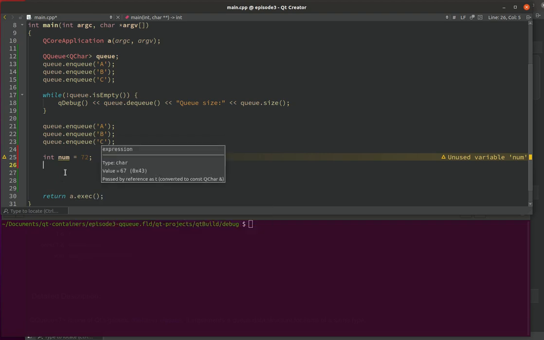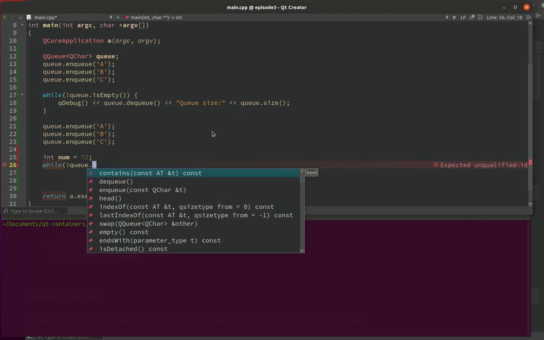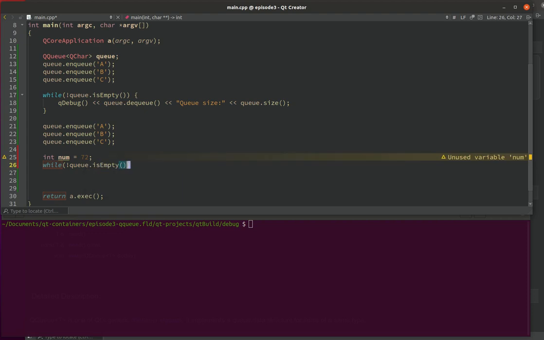Now, do you know what 72 is? Can you guess? Let's see if you can guess. I will start typing, so see if you can guess before I finish typing. So I'm going to check the queue, dot, I want to make sure it's not empty. Right? And there's my while loop. Have you guessed it? I'm racing the clock. Whoops. See, that's what happens. I got nervous. Think you're going to beat me.